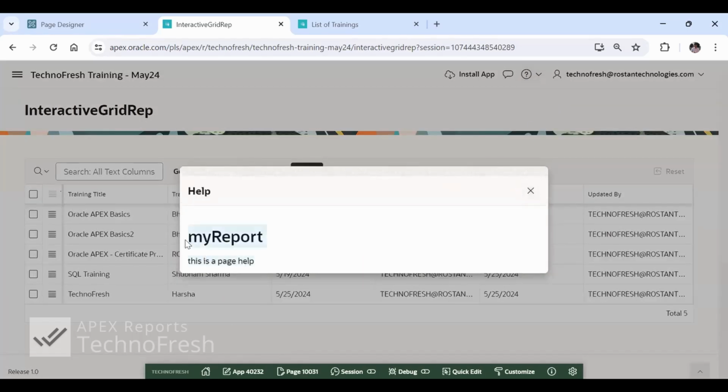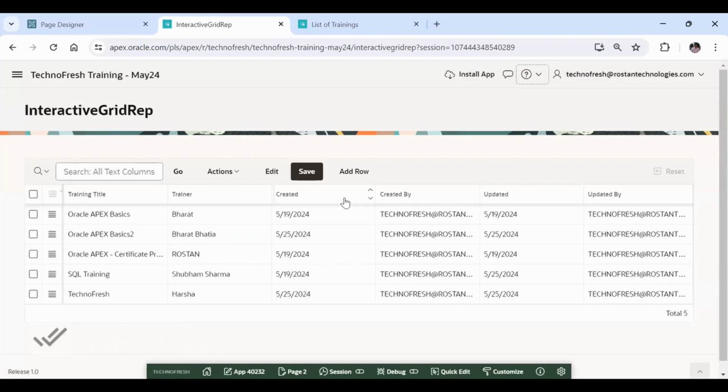You can see. So documentation can be handled here for every page. So that was the difference between classic report, interactive report, and interactive grid report.